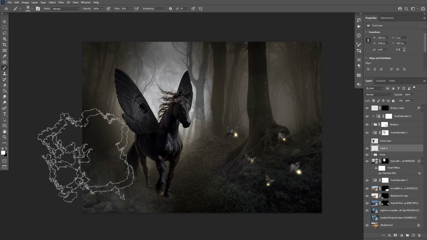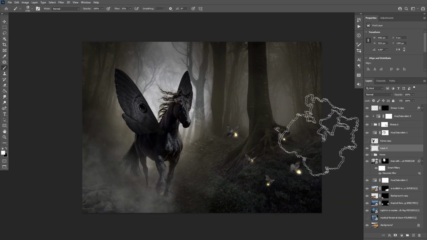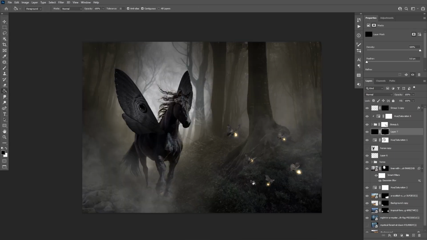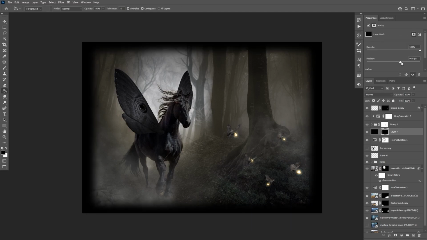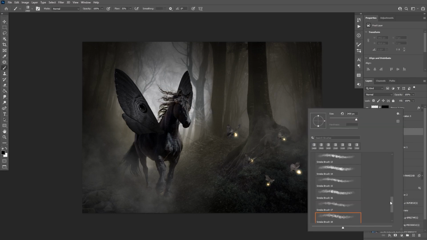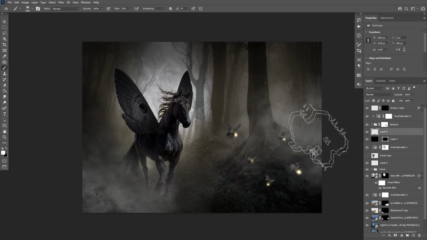To unify the separate parts of the composition, I added some mist here and there. I used the smoke brushes for this purpose. I tried to keep the mist subtle and yet visibly present. Mist can be a powerful effect, but it's also easy to make it look fake. Lower opacity is the way to go.